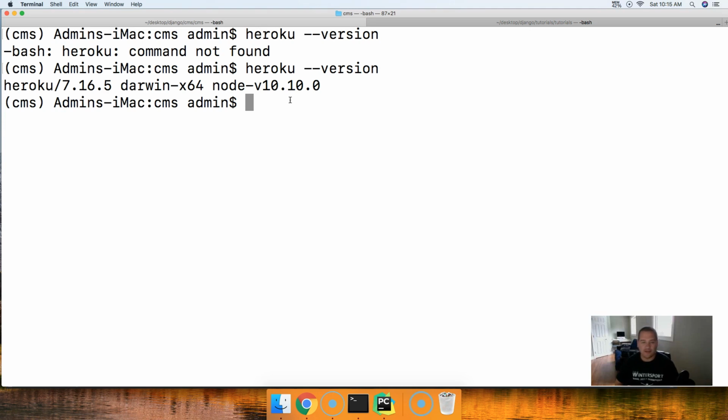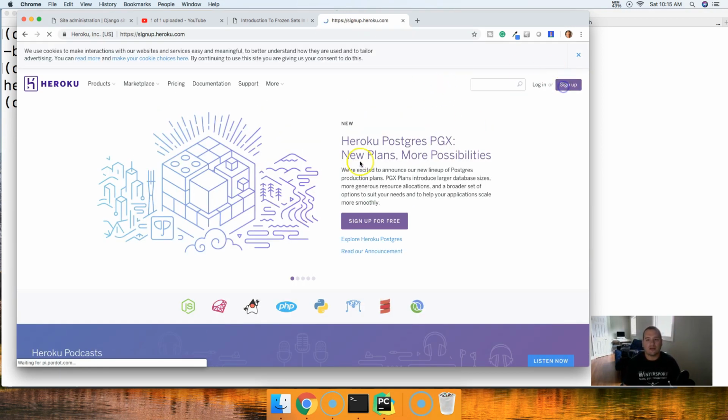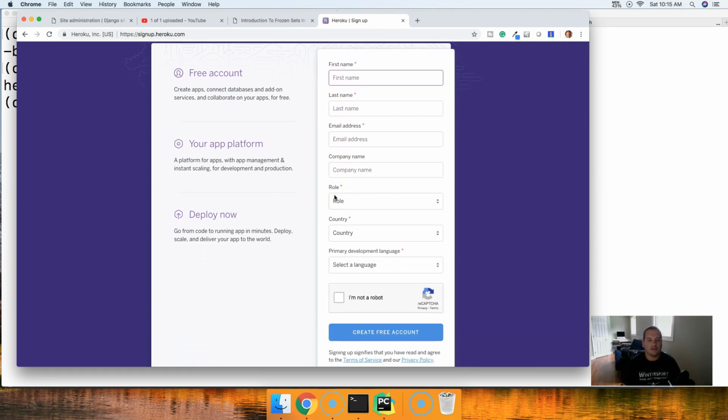Now, if you don't have an account, then you're going to have to go back to the web and go to Heroku.com. Then you're going to click on sign up and sign up for an account. Basically, Heroku is free for us developers to use, up to an extent. You get so many hours of runtime with your application each month before they ask you to start making payments or they'll shut down your project. Don't worry about it. You'll be fine for this project, and you'll get it all figured out once your project gets really popular and you start paying for it. So don't worry too much about that. Go ahead and sign up for your account.